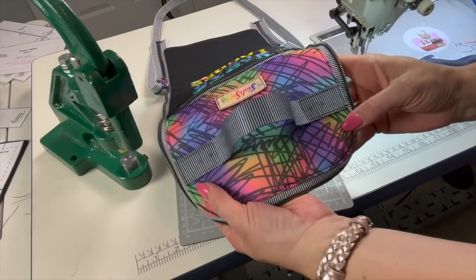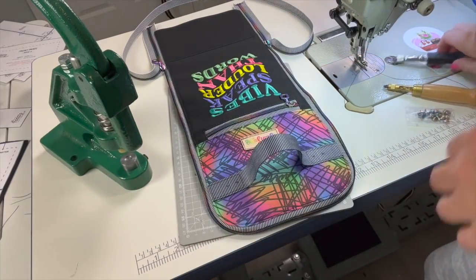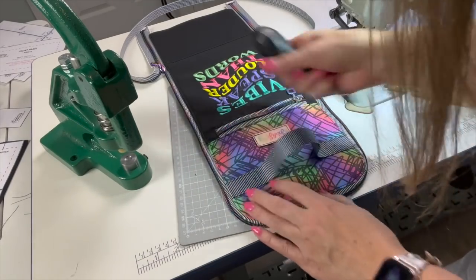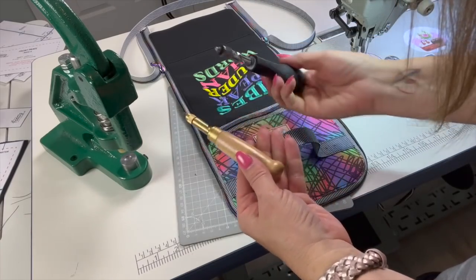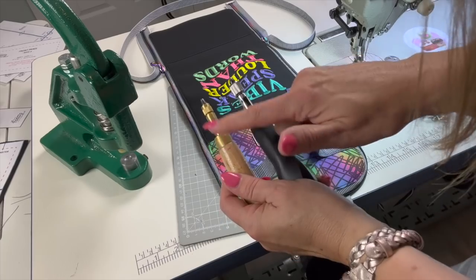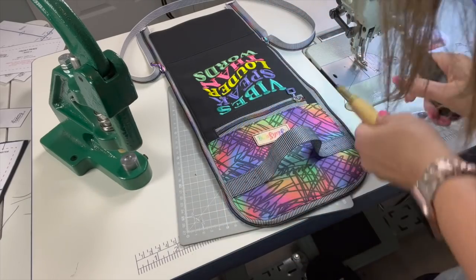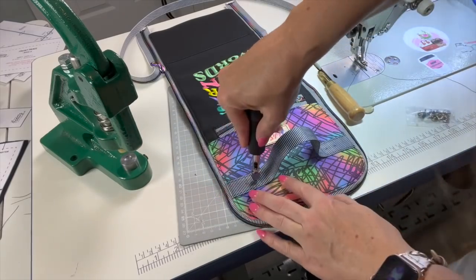Okay, so I have marked out where I want my rivets. I've got two on each side and they're even. And I will just use this little tool. I got it off of Amazon. There's a couple of different kinds. This is the cheaper version. This is the more expensive. This one doesn't do as many layers as this one because it's got a short tip. I'm wondering if I can change the tip. I do like the way this one works a little bit better.